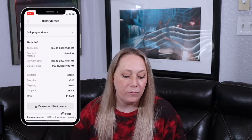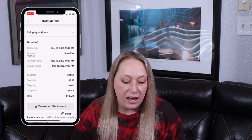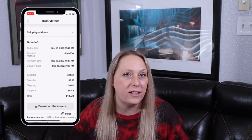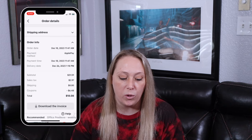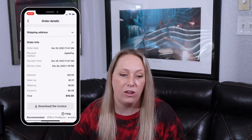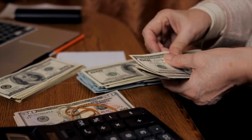TikTok shop is not Amazon Prime so we cannot expect packages to get delivered in one to two days — that's just unrealistic, especially during the holidays. The subtotal for my hundred envelope savings challenge was $21.59 plus sales tax of $2.97, but I got a coupon that was automatically applied for $6.48, which brought my total down to $18.08. I think that's still a pretty good deal for a nicely printed binder type product. It came in multiple colors and I'm really excited to start this challenge in 2024. I literally just canceled almost all of my subscriptions — I'm trying to think more towards savings and spending less.